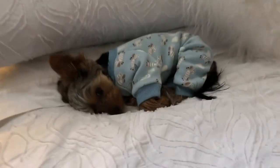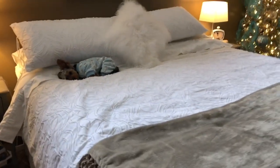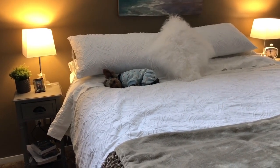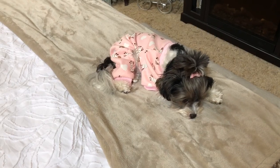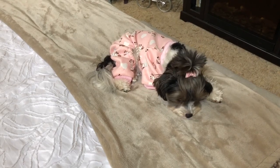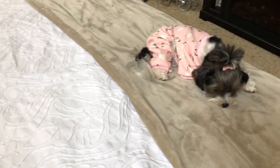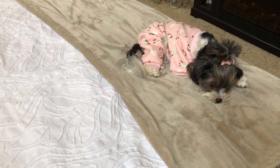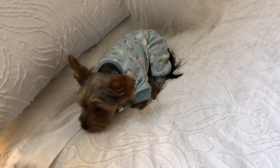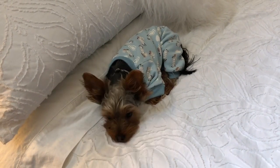Peter the cat is pouting because he has his PJs on — poor little guy. I'm already six minutes in and haven't even started changing Louisa, so this might be a long video. Then Pippa the dog came running in — hi Pippa! She's pouting too because she got her PJs on. They were being a little rambunctious this morning and putting pajamas on them just calms them right down. This guy was into everything, chewing up everything, and he's a year old but still hasn't outgrown getting into trouble.